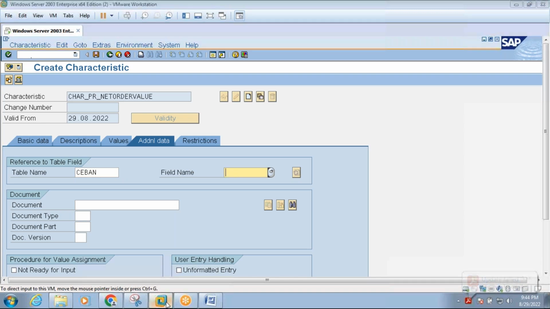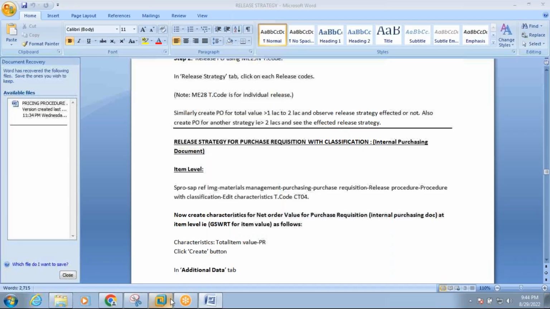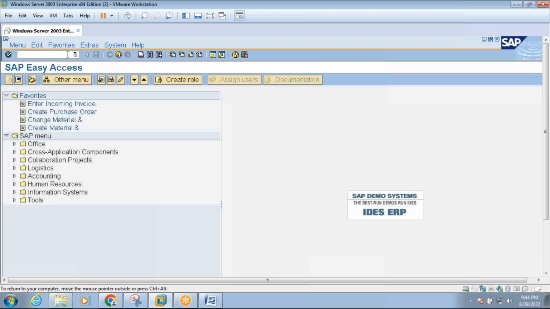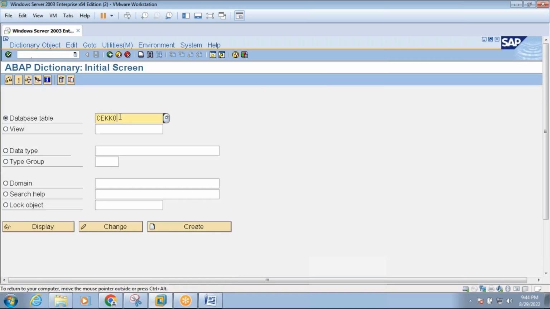If you go here, you can check along with the table for net order value what exactly it is; the technical name we need to search. Go to the SE11 transaction code and give here, this is for external purchasing documents, whereas internal is CEBAN. Click display and you can see the fields' technical names.